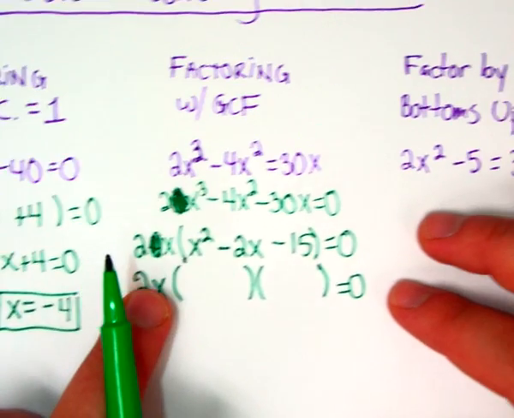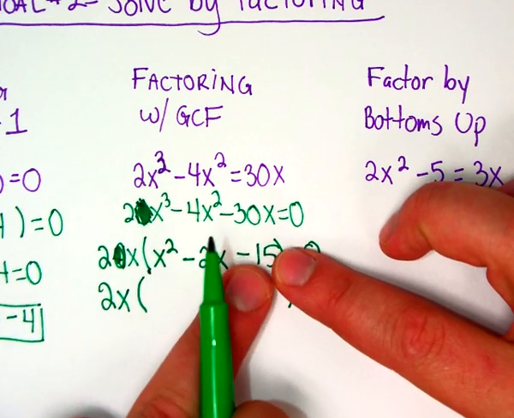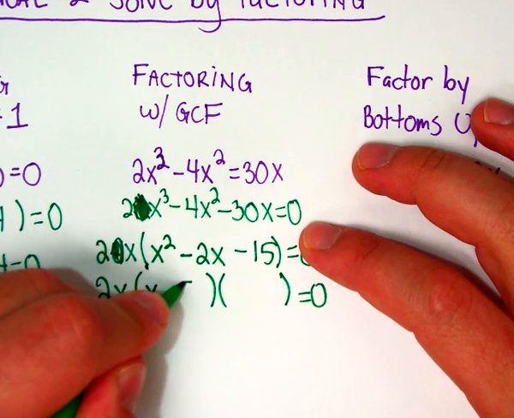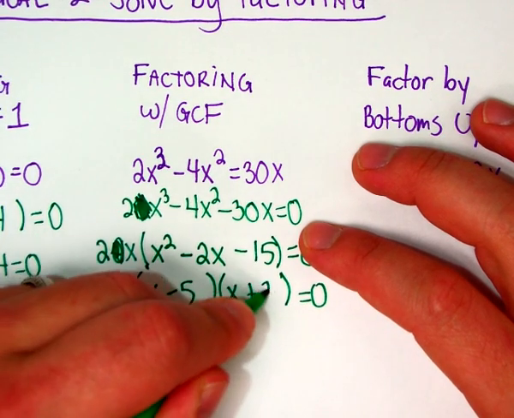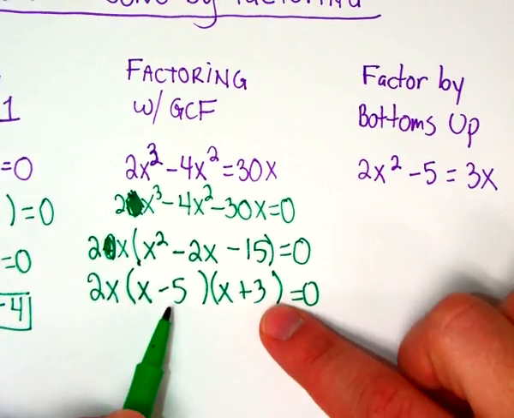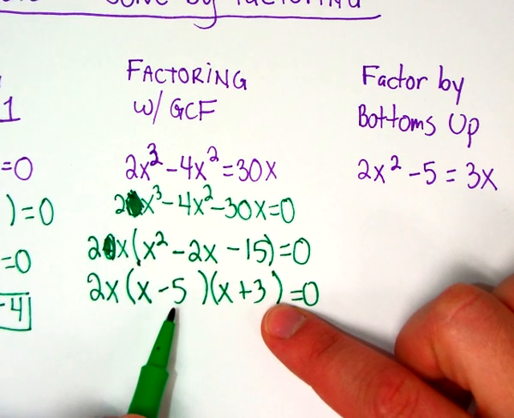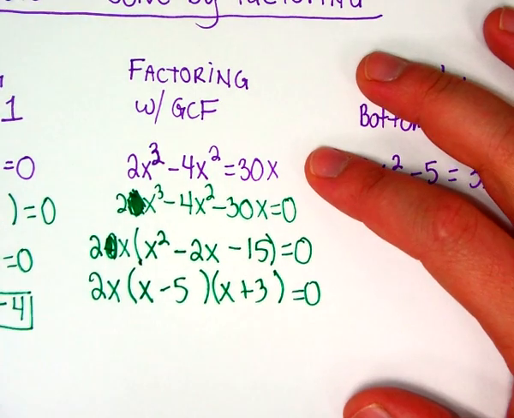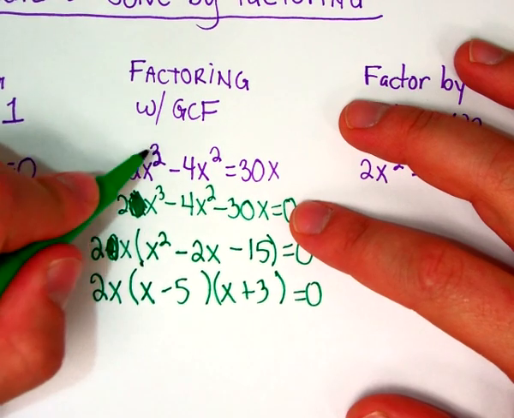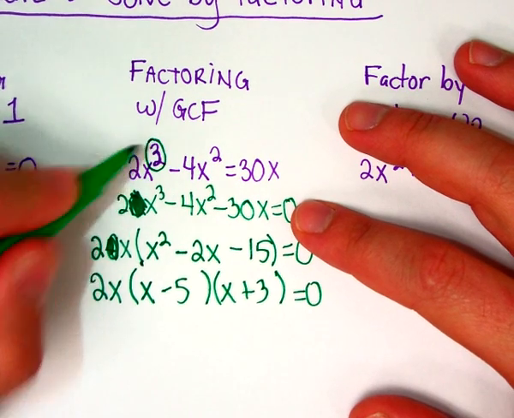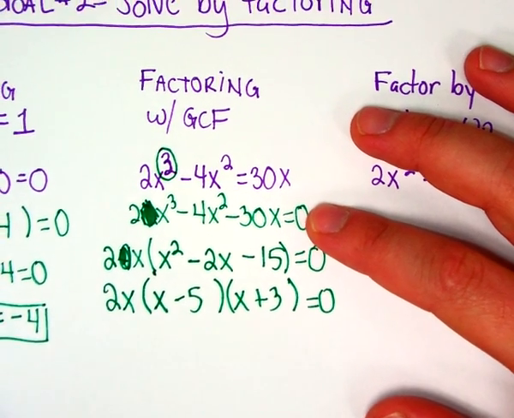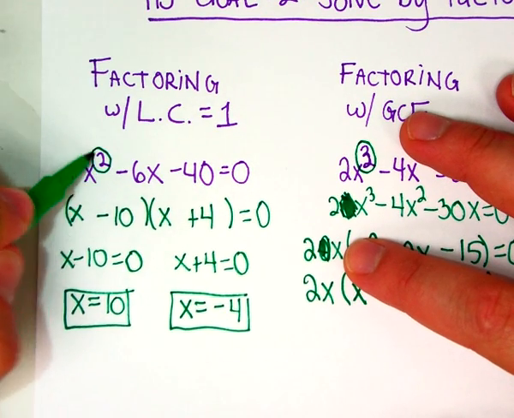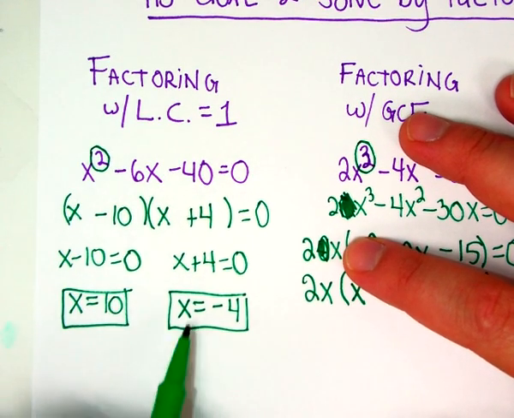We're going to find the factors of 15 that will add up to a negative 2. Those factors are x minus 5 and x plus 3. Again, because negative 5 plus 3 is negative 2, and negative 5 times 3 is negative 15. When we look at our answer, or when we go from here, we look at the degree. And in the problem, our degree of 3 determines that there's supposed to be 3 solutions for this. Just like in the first one, our degree of 2 determined that there were supposed to be 2 solutions, and we got 2 solutions.